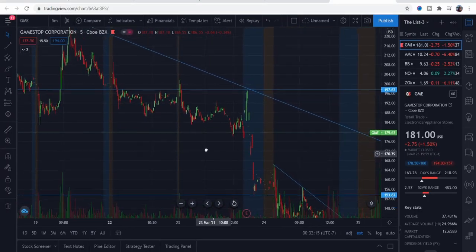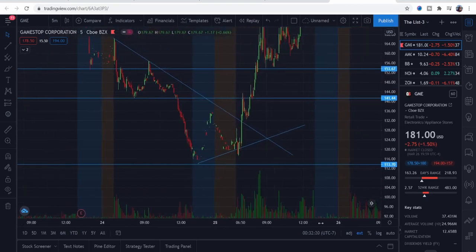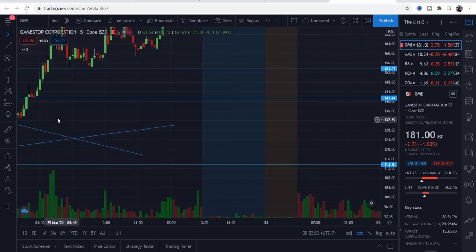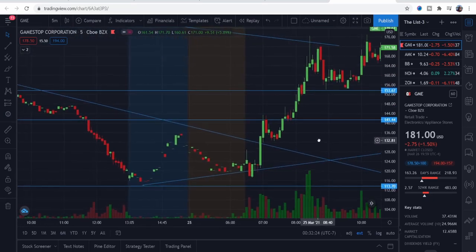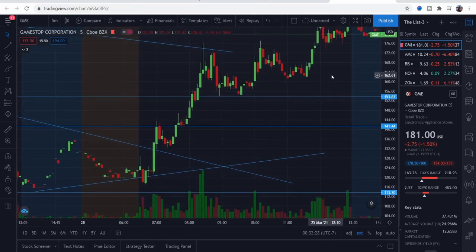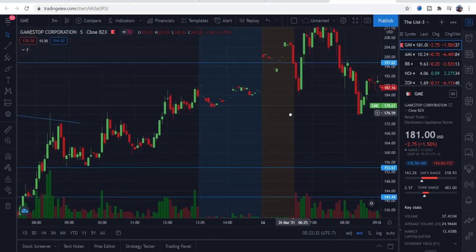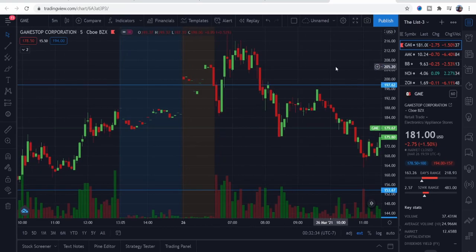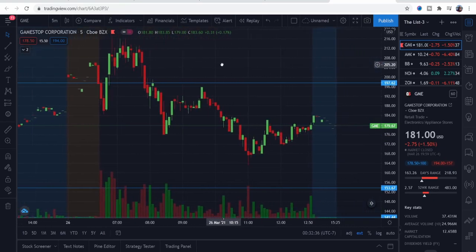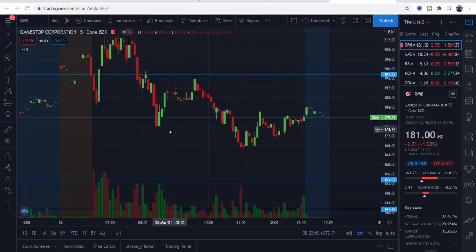For step three we have TradingView. This is where you will spend most of your time during the trading day and where you will practice doing your own technical analysis. Technical analysis is probably the most important thing to learn for new traders — it tells you when to buy and when to sell. When you hear about people losing everything in the market, it's usually because they never learned proper technical analysis. Without it, you will never become a full-time trader.